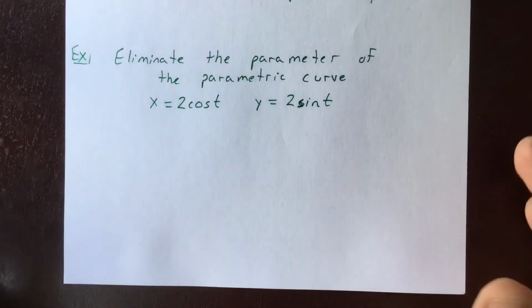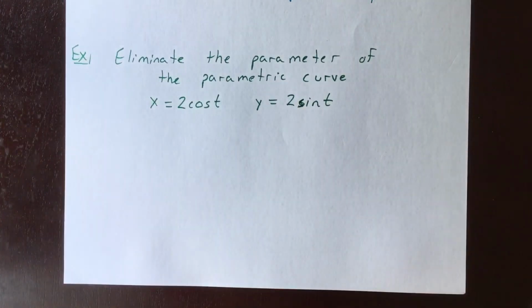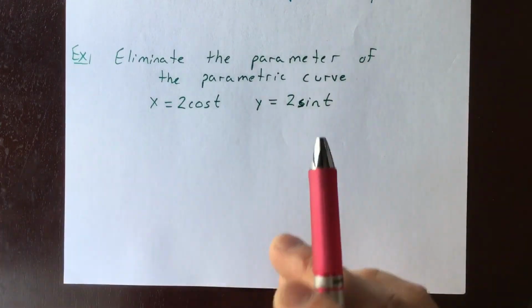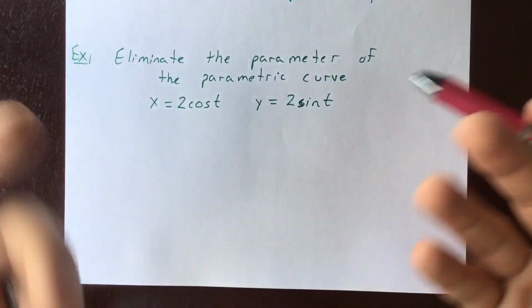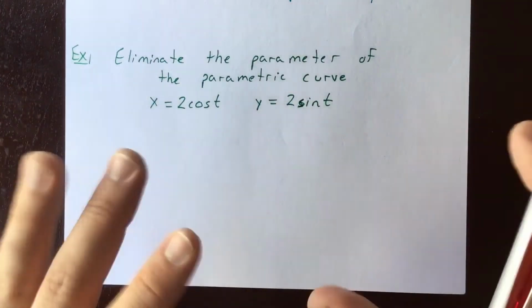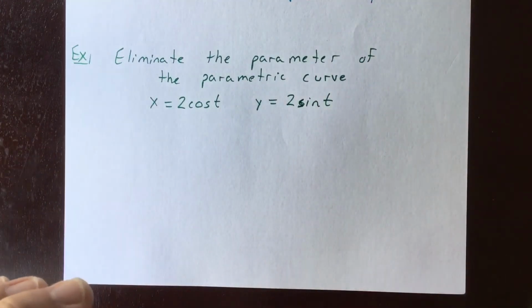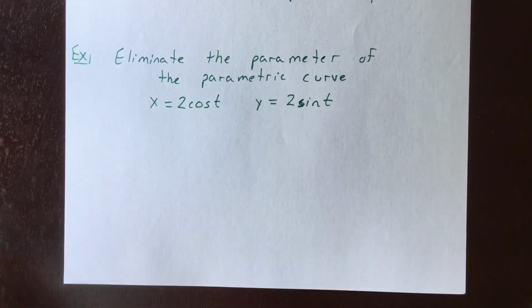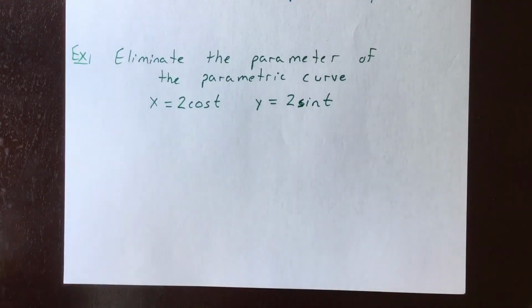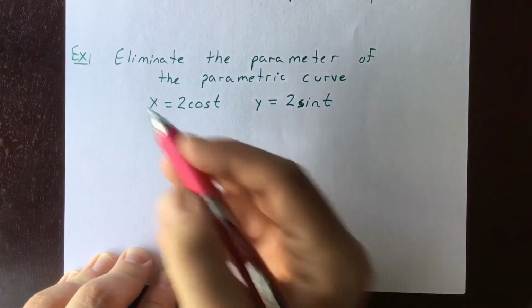In the previous lesson, we ended with a problem similar to this. I think it was 3 cosine and 3 sine. So you might know already what this yields graphically. Therefore, you already know maybe whether it's a function or not. Well, I won't spoil it for you if you don't know. So the previous approach will not work. Solving an equation for t and then substituting that into the other equation, that will not work for us here.